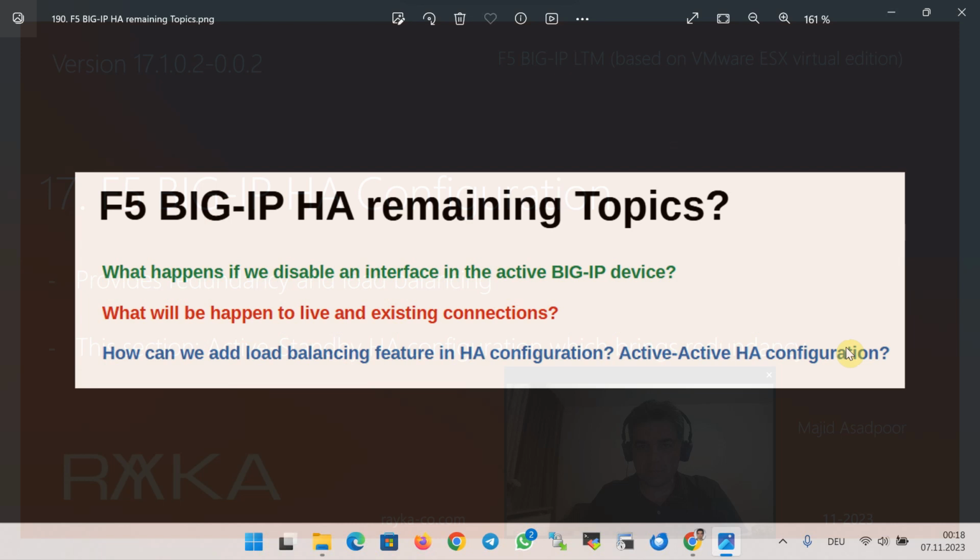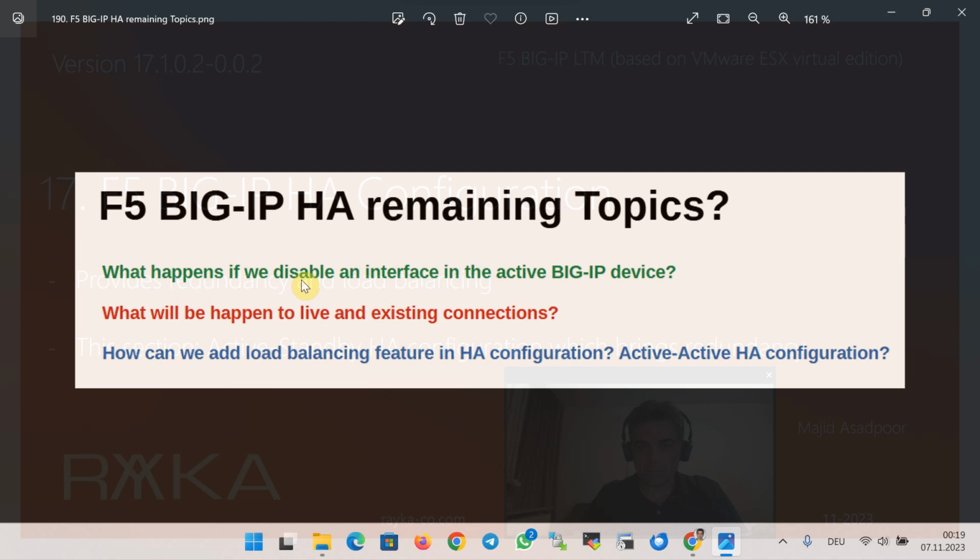To some extent, we have configured HA in F5 Big IP devices, but this is not all. What happens if we disable an interface in the active Big IP device? Active device is not moved to the other device. We will see in the next sections that with this configuration, it will not be moved. How should we configure it so that by disabling an interface, the active role will change to the next device?